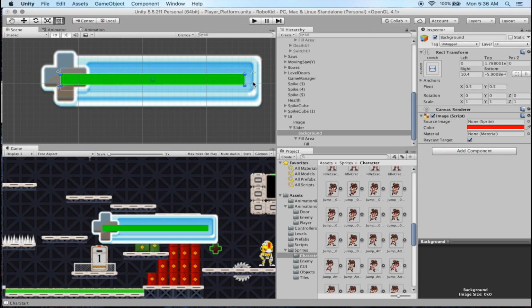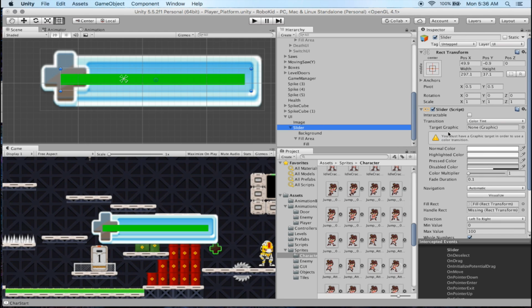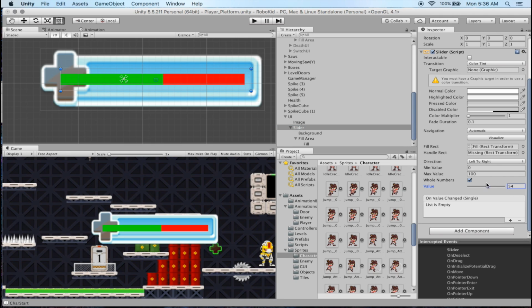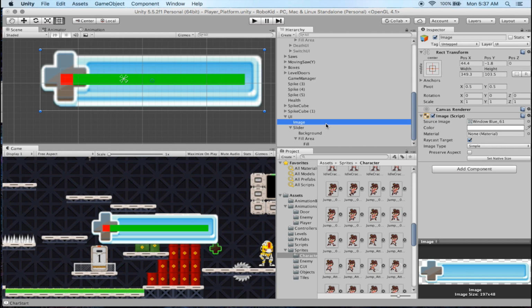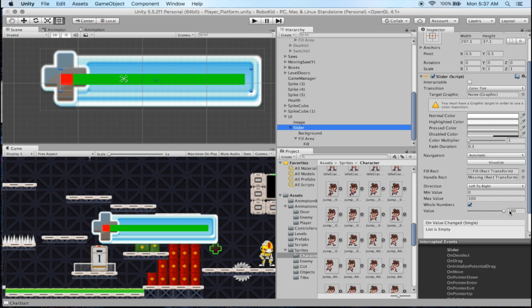Now, I'm going to go ahead and resize the fill area, because we noticed that when we take this down, I'm clicking back to the slider, and then I'm just going to interact with the value here and take that down. We still have this little bit here that's left, so we want to get rid of that. So I'm going to take this back up, go to my fill area, and now with the fill area, I'm going to be sure to grab only the circle resizing parts, and I'm going to drag that over to about where that was. And let's double check to see if it's going all the way down now.